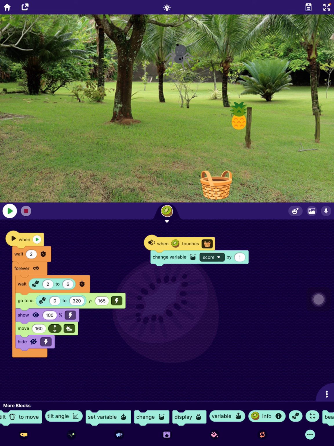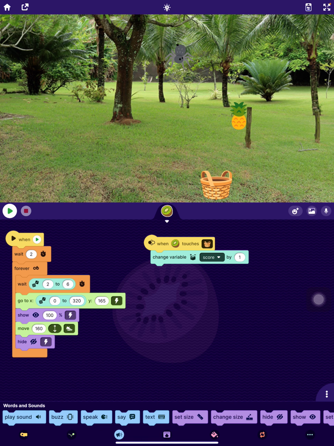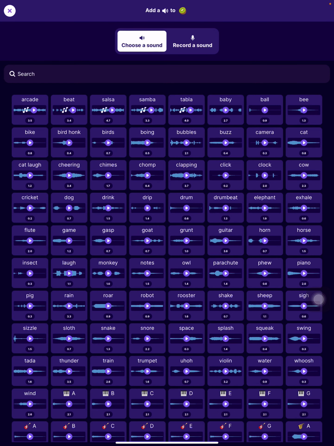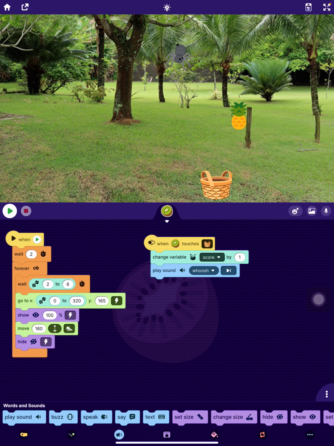And then we can make a sound. Not chomp, because we're not eating it. So just pick something fast here. Let's see, whoosh maybe. Okay, all right.